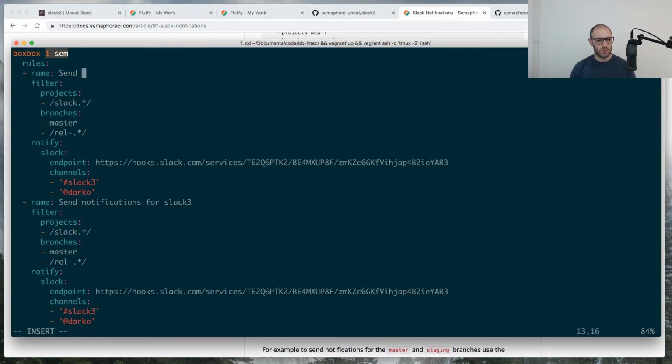Let's say that we want to split our projects for some reason, but then we don't want to create two notification resources that will hold them, but maybe they are grouped together for some reason, because they are potentially related services. And then we want this rule for Slack 3, and we can have this rule for Slack 4. Here we could say just Slack 3. Here we can say just Slack 4 project.